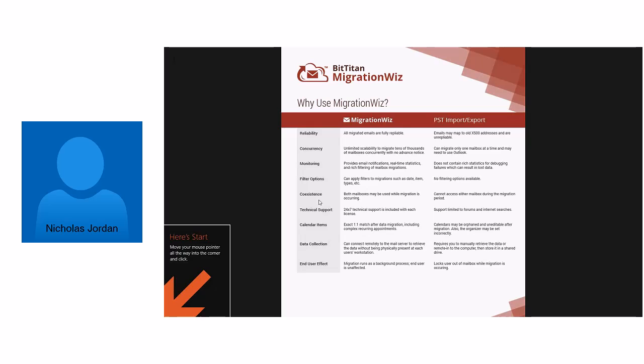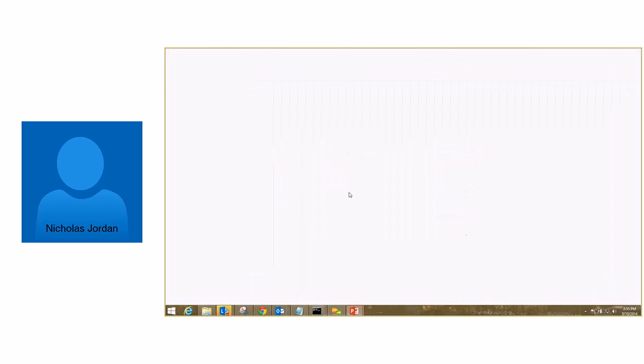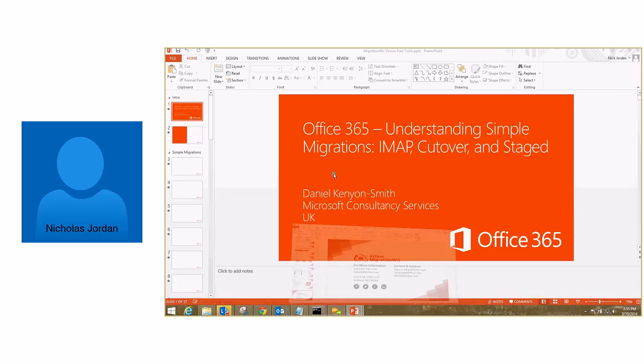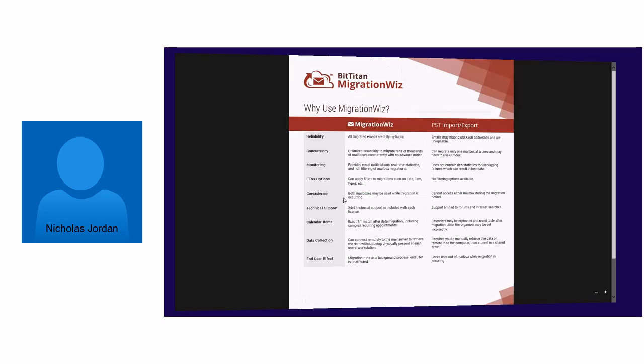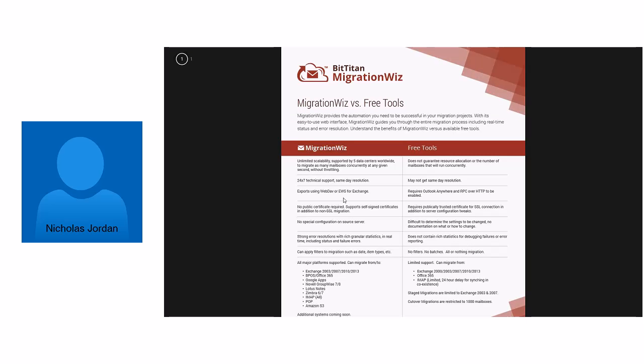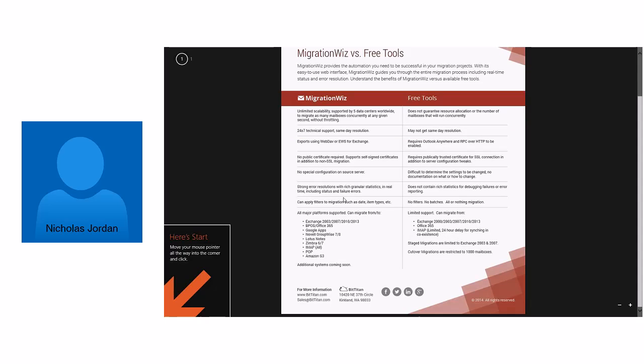Now let's take a look at the Microsoft free tools. As I mentioned earlier, these people that are migrating could get fired, and it's a scary process. And if you are going to wait on Microsoft support, it could cause a bad experience. If you compare BitTitan against Microsoft, the guy that's doing support for this tool, he may live in India, and he doesn't really care about his job.